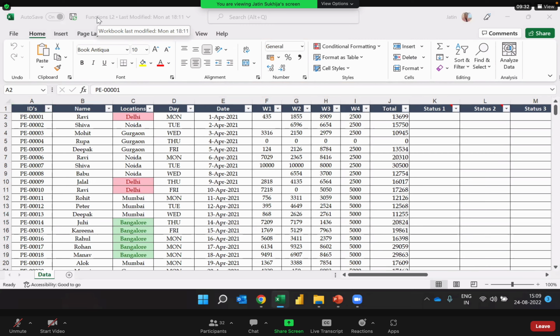I hope everyone has opened this file, which is function level 2, right? Yes. Okay. So let's start now.